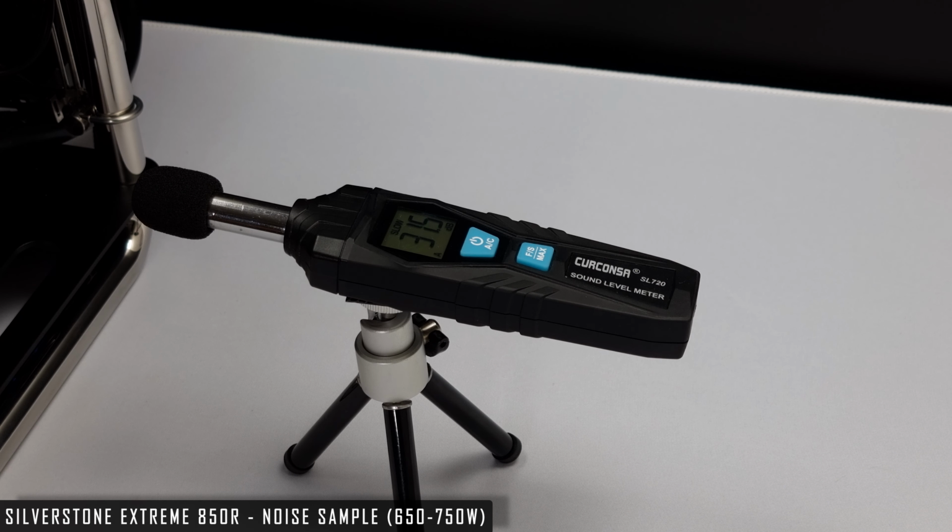Here's a system noise sample initially pulling 650 watts and increasing up to 750 watts.